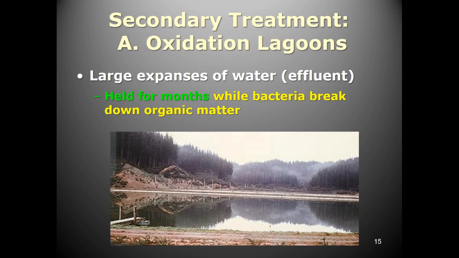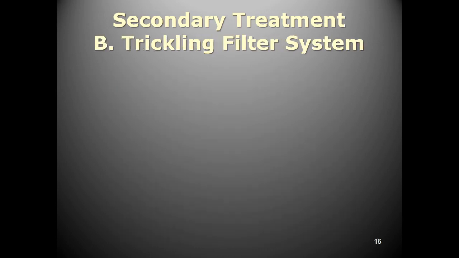In some places, when you're dealing with very large amounts of water that may have some toxic stuff that you're really concerned with, they might use an oxidation lagoon where they pump all the water in there. It's held for months and gives the bacteria a chance to break down the organic material and gives any of the special bacteria a chance to break down any toxic metals that may have gotten in there. So oxidation lagoons tend not to be used by municipalities.